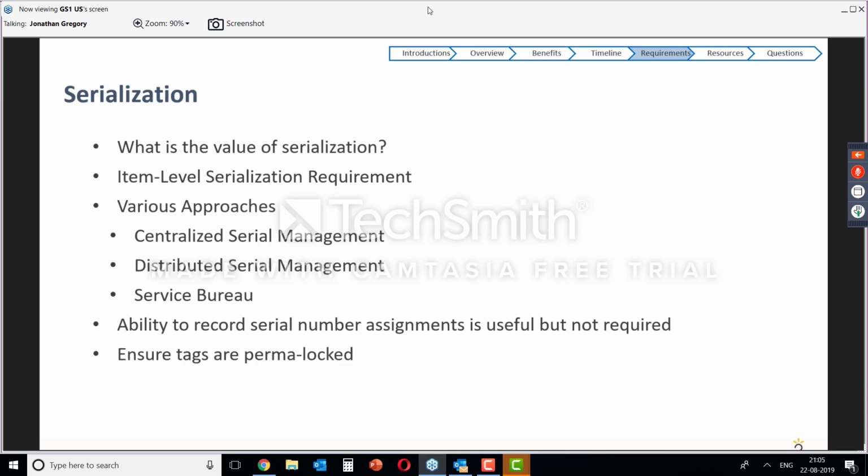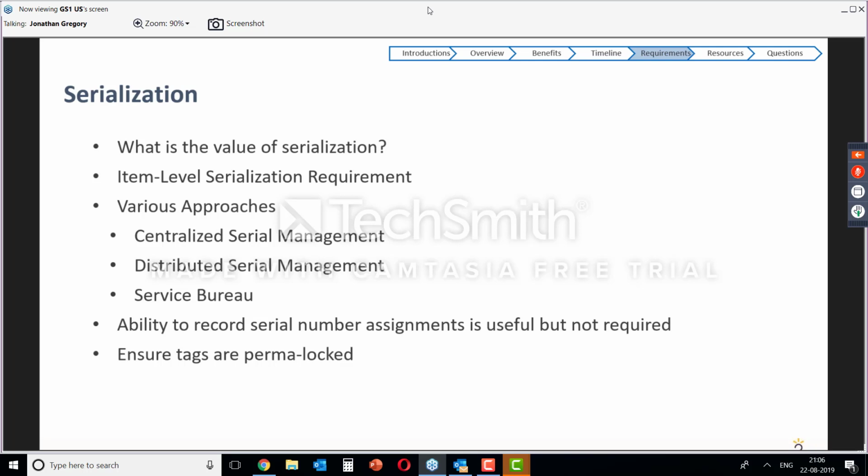Now, serialization is a requirement, and it is the responsibility of the holder of the GS1 company prefix. Each item for a given product should have its own unique serial number. So, for example, if you have two shirts that are the same style, color, and size, and therefore the same UPC, then they should have different serial numbers. If you have a red shirt and a blue shirt, then their product UPCs are different, so they can have the same serial number. So just using this example to show that you can manage serial numbers to the product level, if that makes sense.